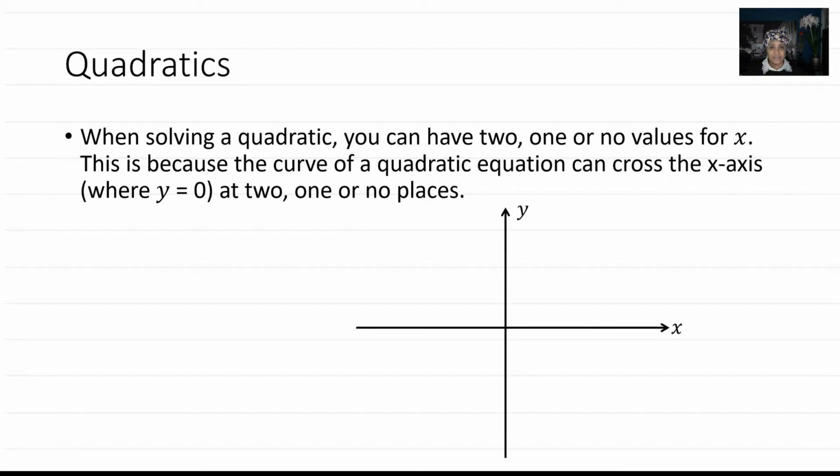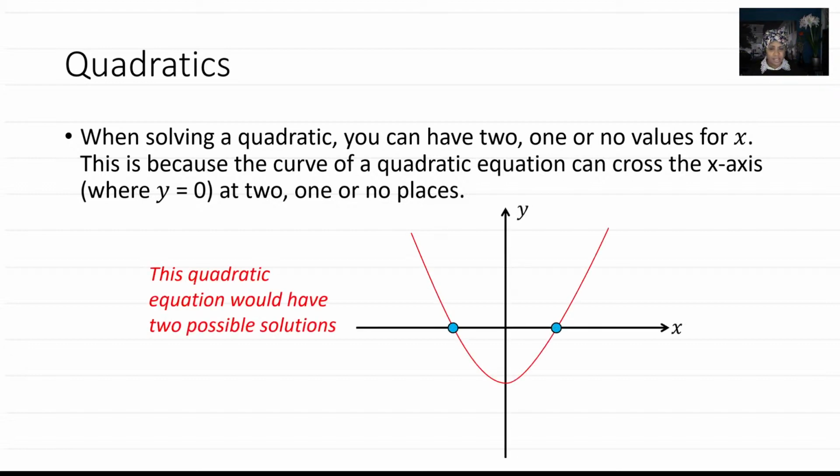Okay, so if you look at my graph here, this is where we solve the graph. You can see we read the points on the x-axis. Okay, so where it crosses the x-axis, y is equal to 0. That is where we read the values of x. Okay, so for this one, you'll have x equal to negative something. Here, you'll have x equal to positive something. So we say we have two distinct solutions.